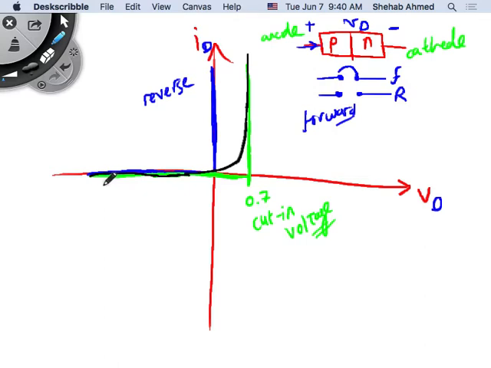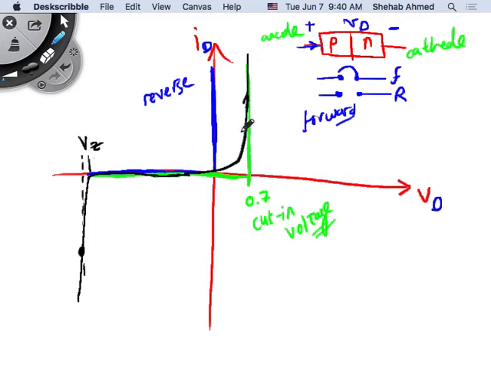And in the reverse, we said that beyond a certain value Vz, which is still a safe value, depending on the diode itself, you will still be able to use the diode. And this will also look like an exponential here. In the vicinity of Vz, you can utilize this characteristic and go back up and down. Remember, current can be high, and current can be low.